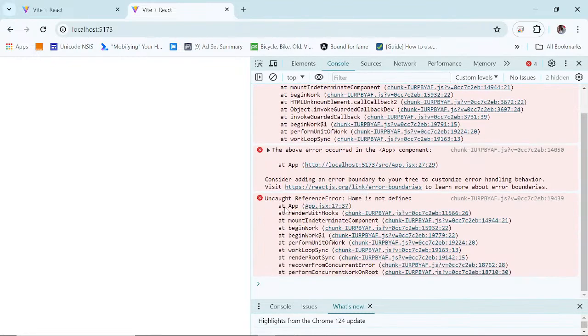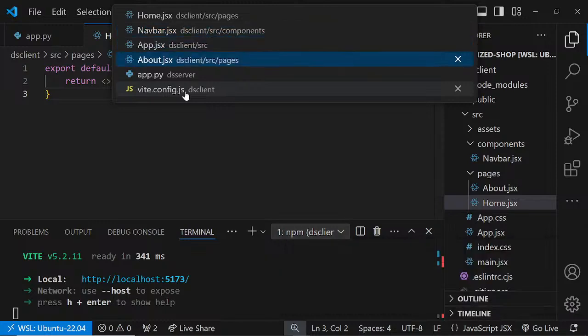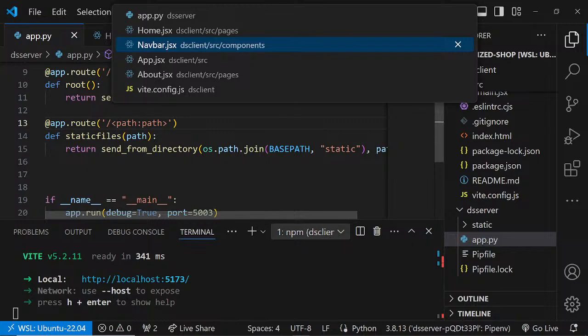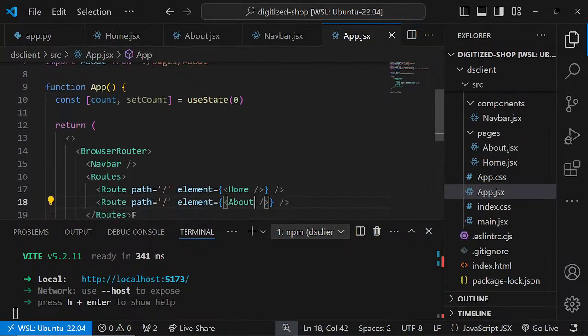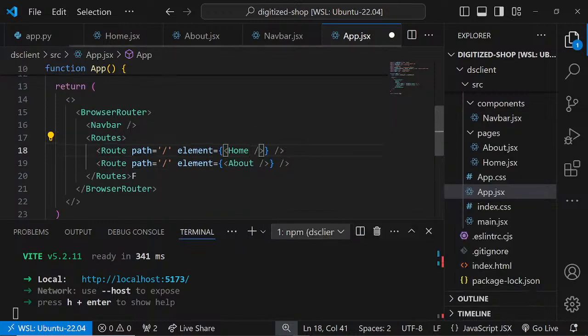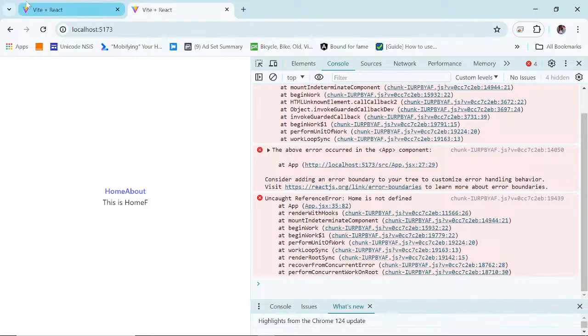Look at the terminal, it says home is not defined, so we need to import home. We're importing home here in the app.jsx. Home needs to be imported. Right, so we have those two.